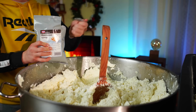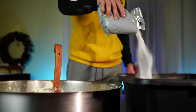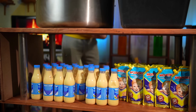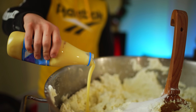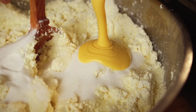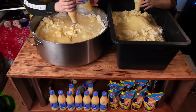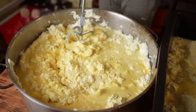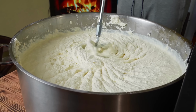We open the vanilla sugar and pour it in. Now we just need the condensed milk. We open a bottle and pour the whole thing into the mixture. We made sure to buy extra, so there's a lot left. Now we use the industrial mixer to mix the cheese with the milk. We're left with a creamy mass.